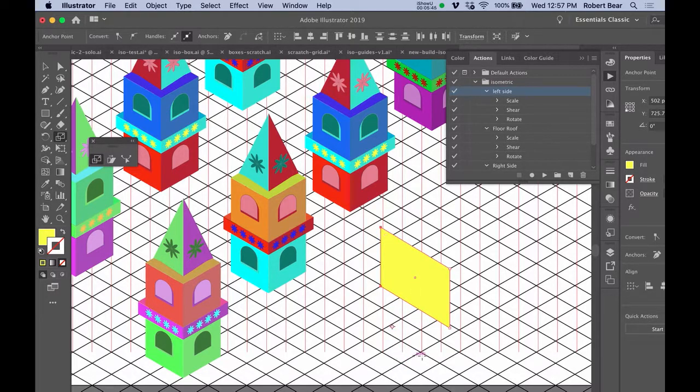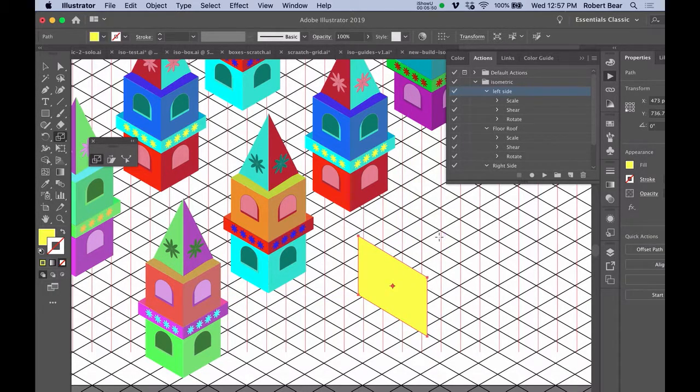So it basically fits the perspective of the grid. That's one way of doing it too. If you don't want to go through the mathematical process, this is a great way to do it too with the grid. Again, I will share with you how I make the grid later on.